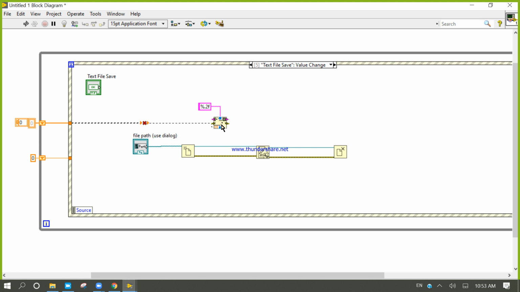What is the problem with the dot to f? Okay, no problem.